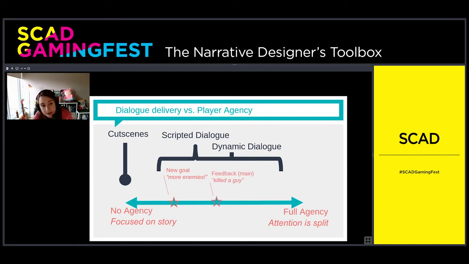And then we had feedback. We had feedback to, like, I killed a guy. And that I kind of label as a main item. So that's not critical to the player understanding they killed a guy. There's a lot of other feedback that lets you know that you killed a guy. But this is a reward. You know, this is you celebrating alongside your character and saying, like, I killed a guy. And Keegan's like, I killed a guy. We killed a guy. It feels good.